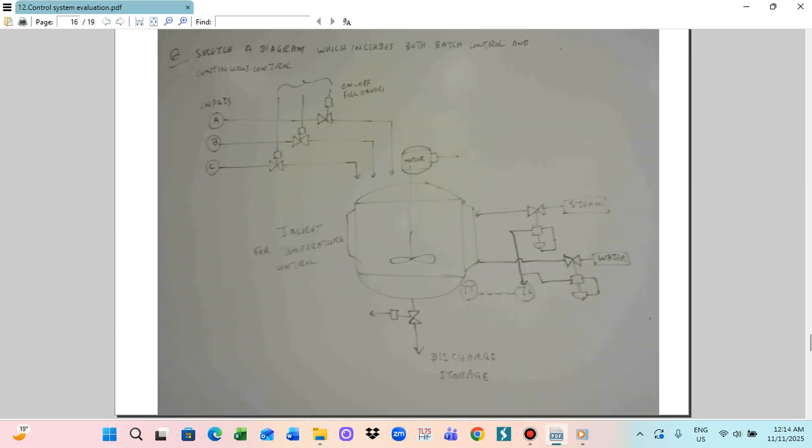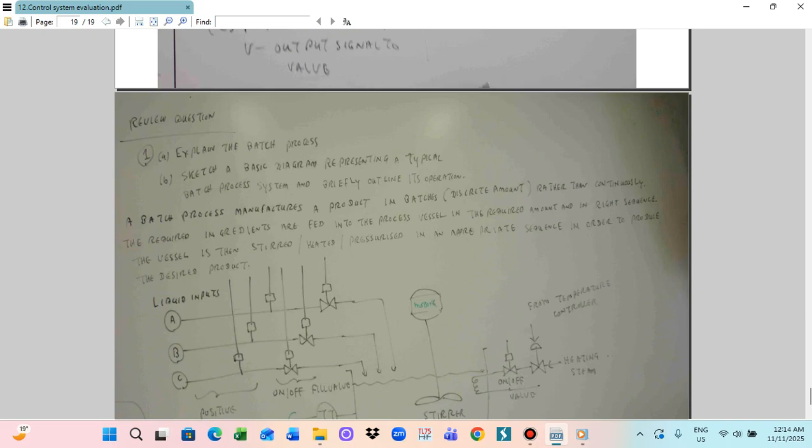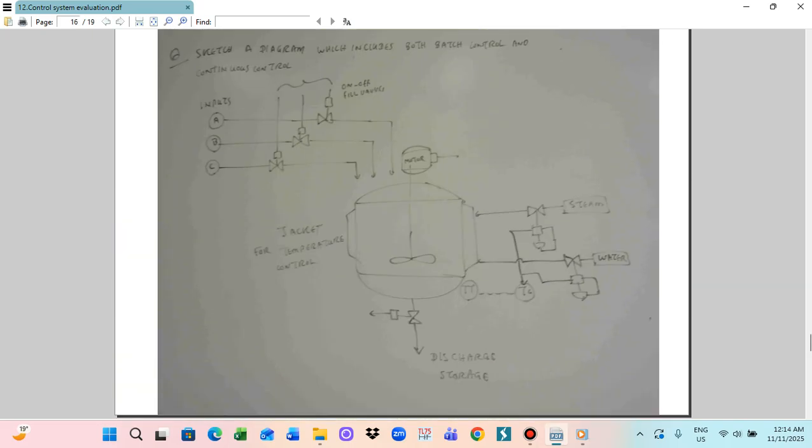Typically, we have a process system. We put in the input liquids through opening valves, and those valves are controlled by the PLC system. So they open, and liquid A is input, then an appropriate amount of liquid B input, liquid C input. In this case, we are using the TD and LD for the flow. These are connected to the analog and the sequential controller.